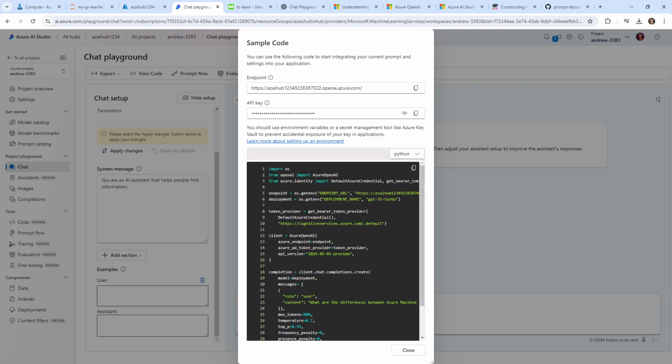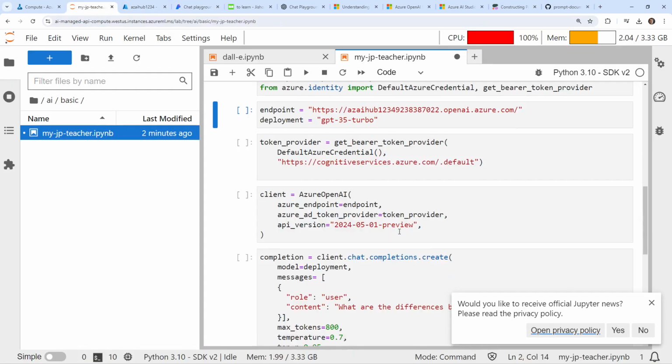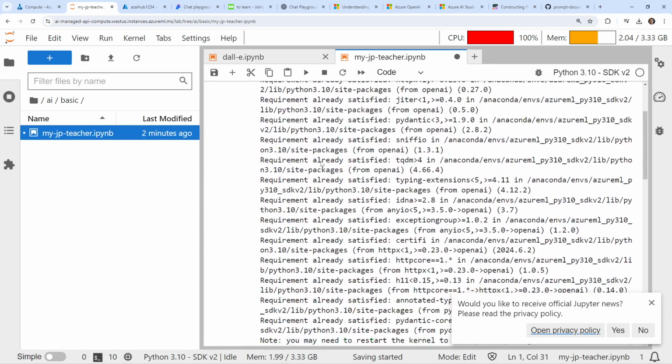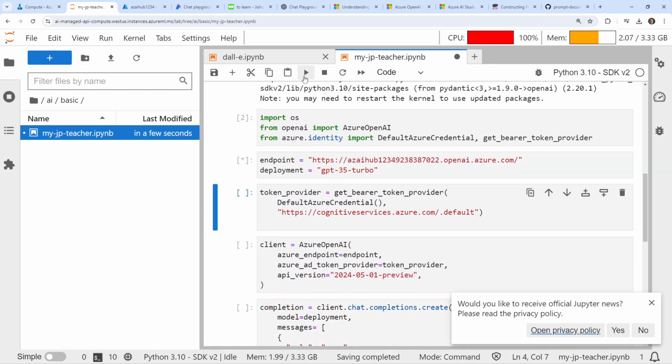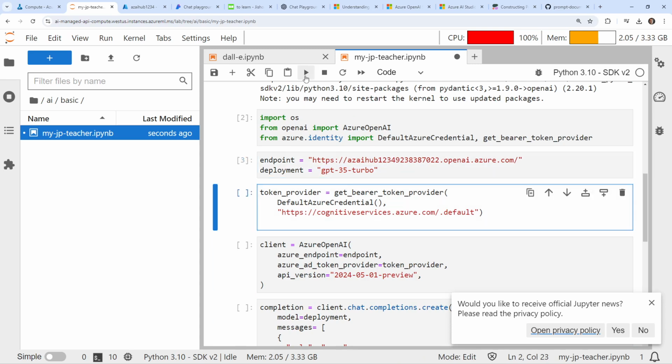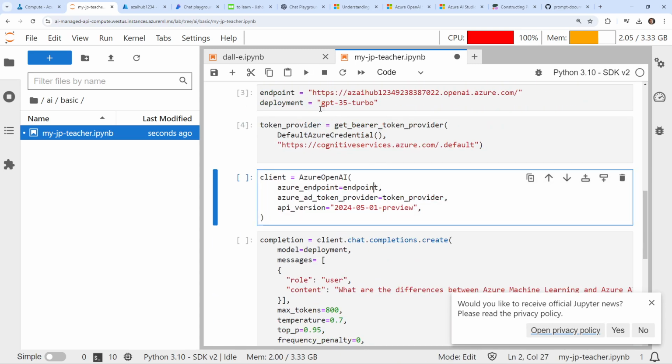But they didn't show us how to load the API key here, which is kind of annoying. So I'm expecting this to fail, but let's just proceed through this and see what happens. Okay, so we have this here. And notice this is matching the name of the deployment. When we deployed our model, we could have given it a different name and it would have done something different there. We'll go ahead and run this.